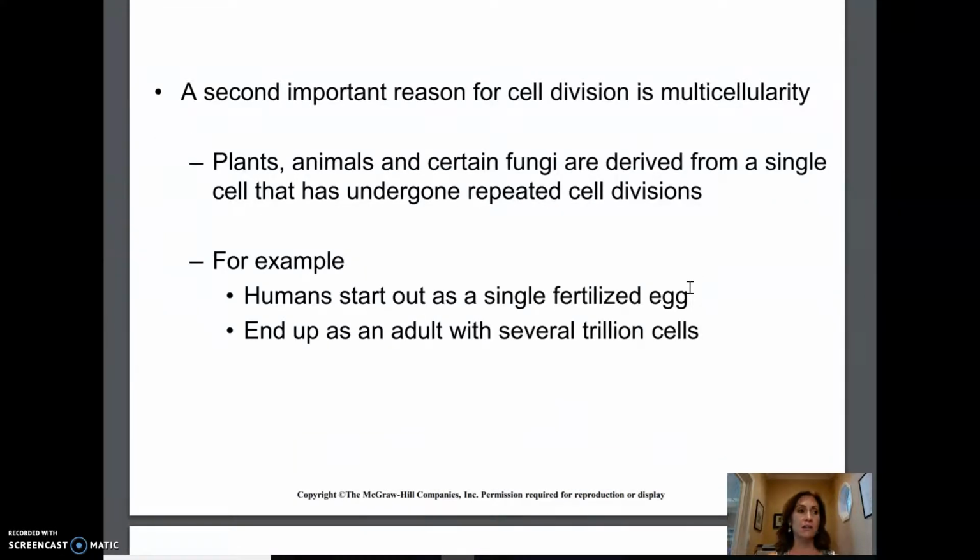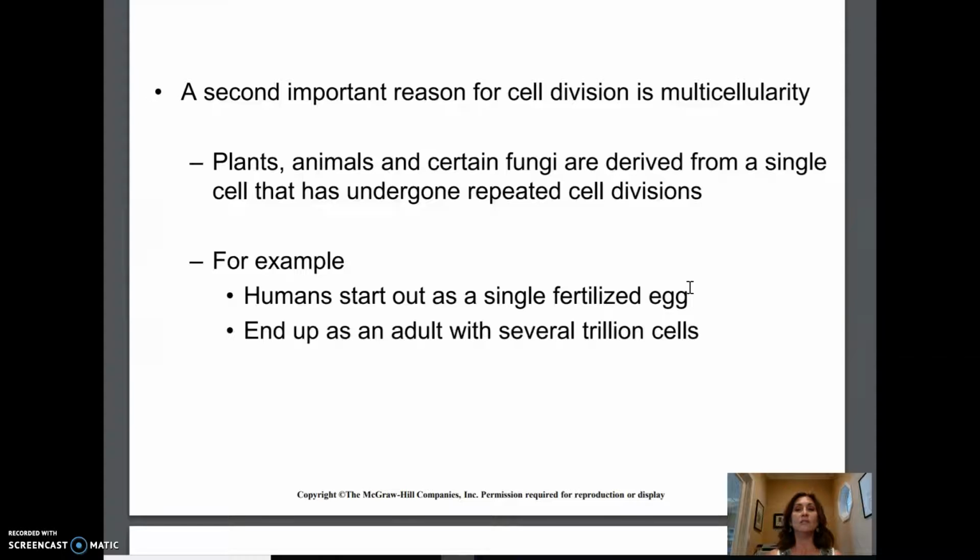For a cell to be triggered to divide, usually the environment is going to send a signal saying, hey, you need to get ready to duplicate all your DNA. Cell division, in addition to allowing a cell to copy itself, so that one bacterium divides into two to make two bacteria, is also important for increasing cell number in an organism. One of the interesting similarities in all living organisms is that our cells, for the most part, are roughly the same size. All the cells in a human and all the cells in a whale are about the same size. It's just that whales have more of them.